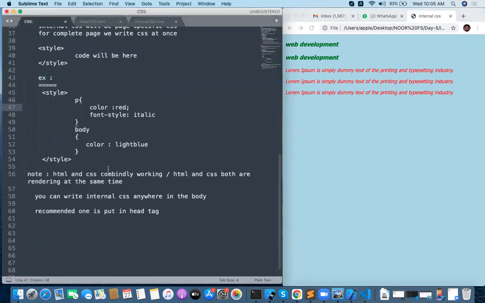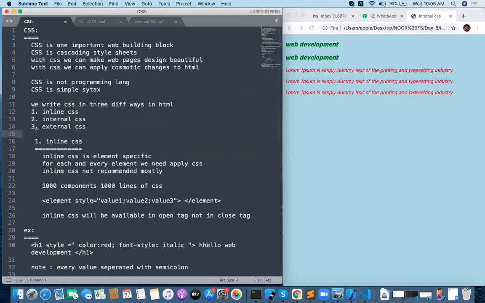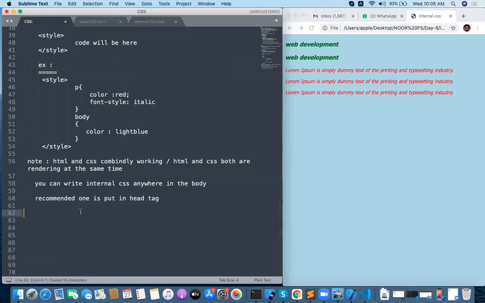Okay, finally we will have external CSS. This is very important. Most people write external CSS. Most of the CSS lives in one file, like style.css. Exactly. So we will have a separate CSS file, and that CSS file will be loaded externally.